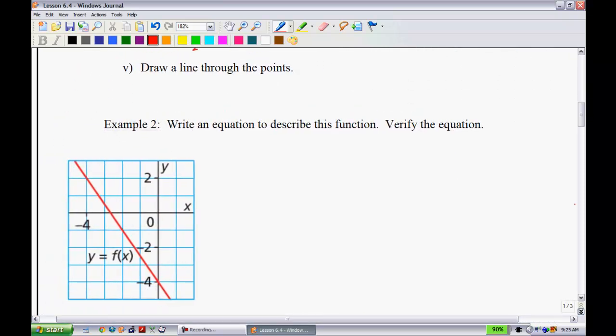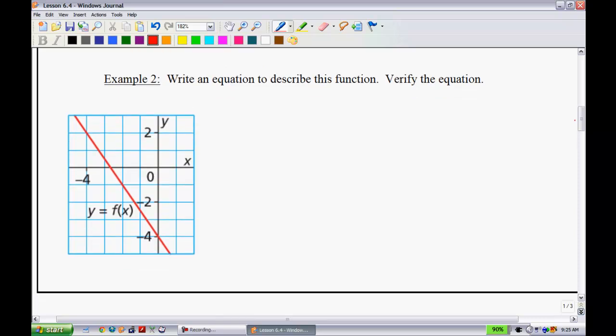Let's go to example 2. Example 2, we're going kind of backwards. They've given you a line, and now they want you to put the equation in terms of y equals mx plus b. So the first thing I'm going to do is try to figure out some information. Looking at this graph, I see that b is equal to negative 4.